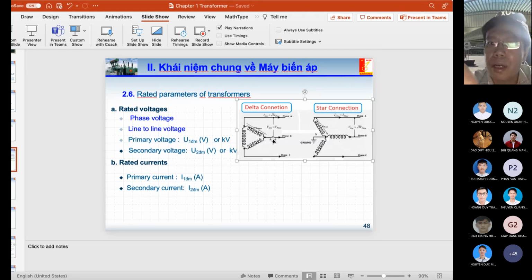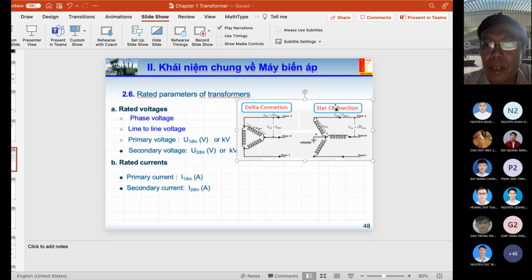Of course you can compute it, because there is no neutral point. You have to produce the neutral point in this diagram in order to get the phase voltage for the electric devices at home. And how to compute? For the delta connection, you can see the phase voltage is equal to the line voltage, and of course for the current it is the inverse.